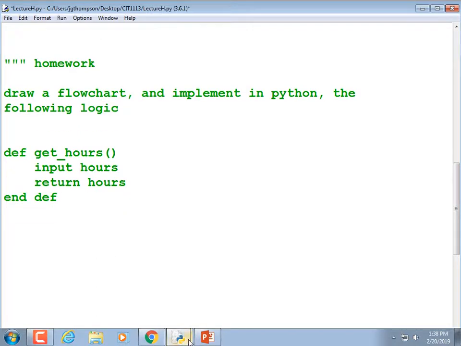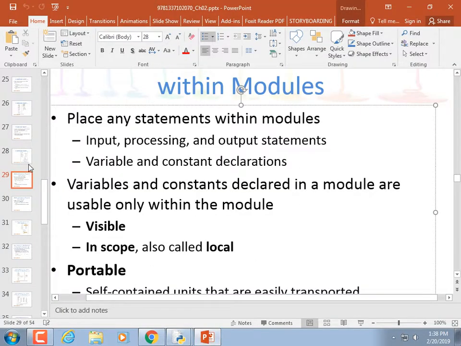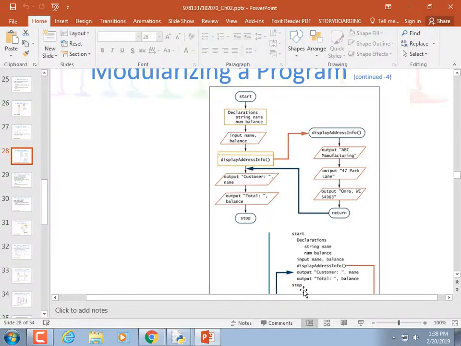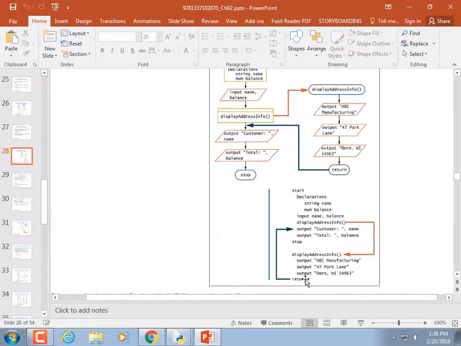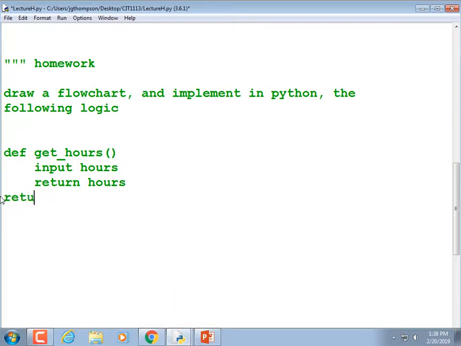I forget how they end the module, so I'm just going to put in depth there. I guess I could go and check real fast in our PowerPoint. Stop. No. Return. Okay. That's how they have that one. Well, that's kind of dumb because return hours is indented. I'm going to leave that off entirely. I'm going to be a bad pseudocoder. I don't care if you do the example or not. See, the problem I have is that if I tab return hours over, it doesn't match the way the book shows drawing pseudocode. If I don't tab it, it doesn't match how you do it in Python, which is where you tab the return statement over.